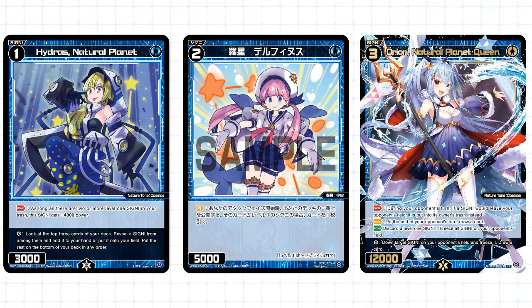But the basic play line here is you play Orion, you discard a level 1 after they've attacked, or if they've been down for another reason, like Clap, etc. All their Signy get frozen. Then on their next turn, usually when your opponent has a frozen Signy, the first thing they enter charge is one of those. So if there are multiples of them, they're going to pick one of them to try to enter charge. But if they do try to enter charge it, Orion will send it straight to the trash.